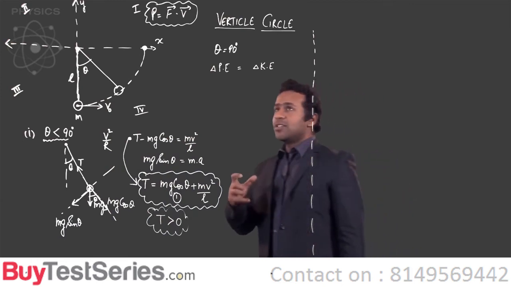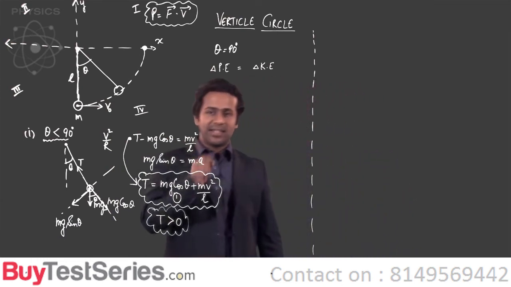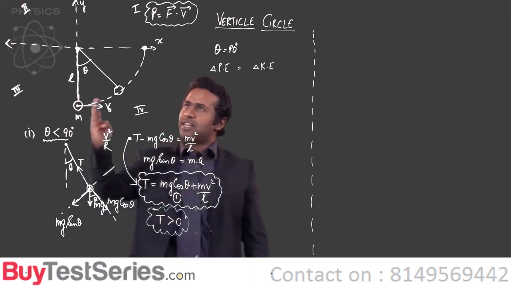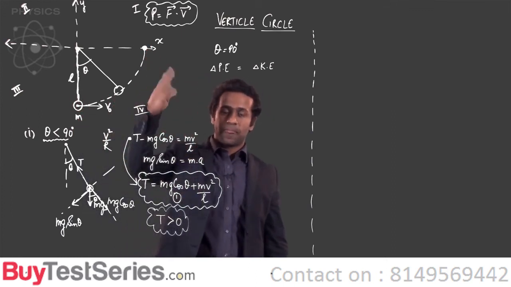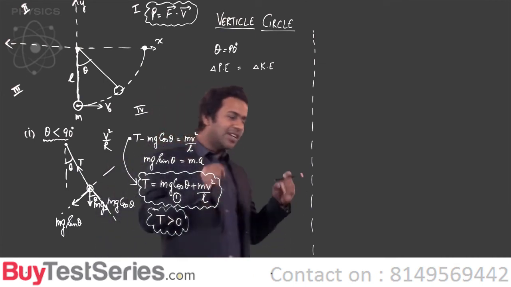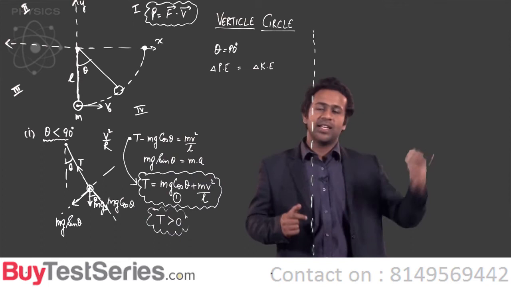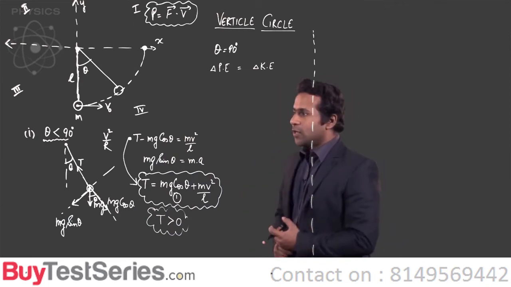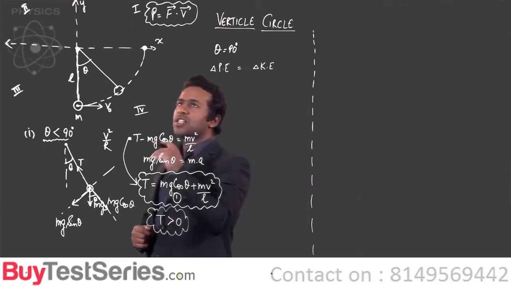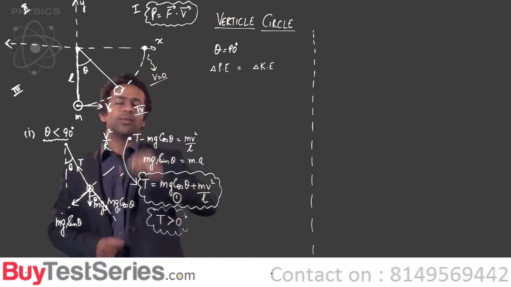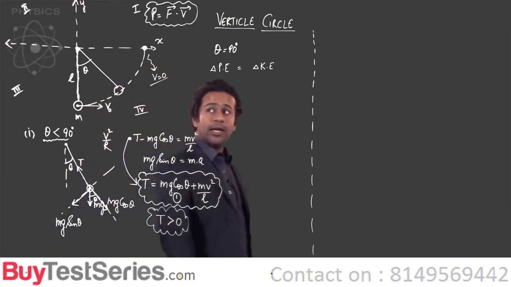The reason for that is that we've taken the case that theta is 90. So we are talking about a case where this pendulum just manages to reach this position. When we say that it just manages to reach there, it means it just stops there and then comes back. So we can be sure that in this position, the speed of the bob was 0.